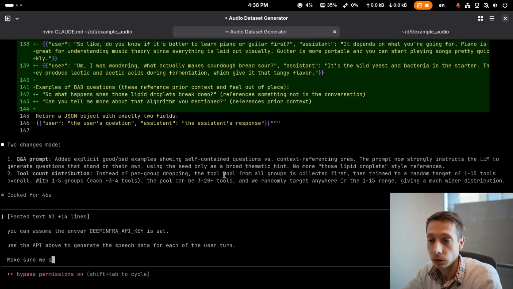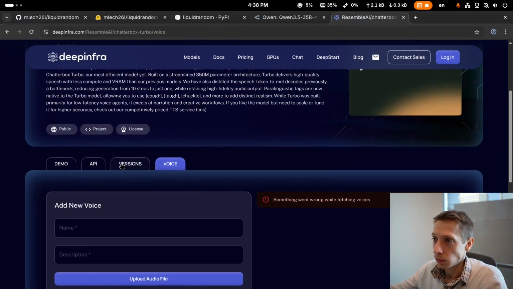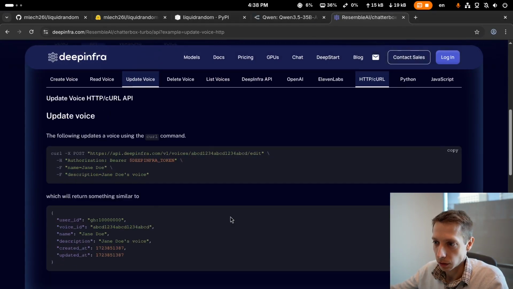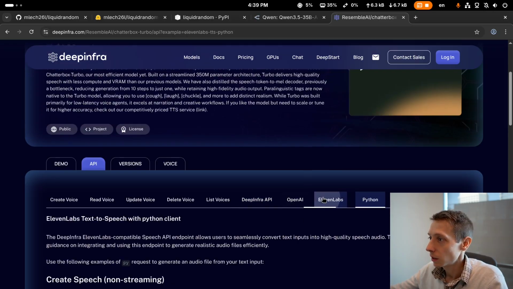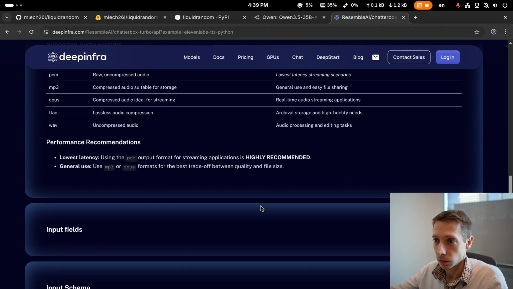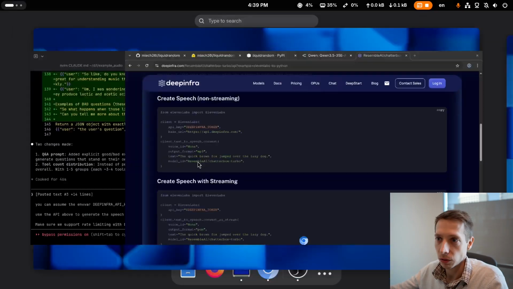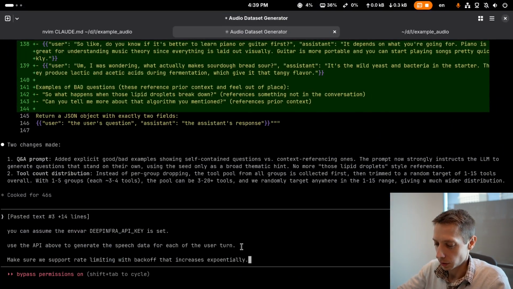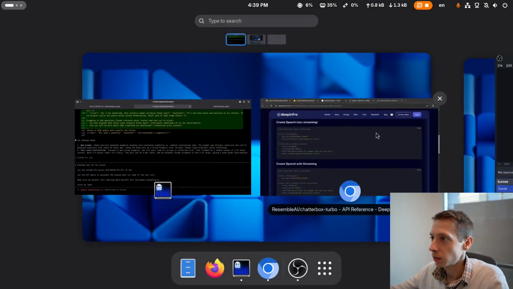Make sure we support rate limiting with backoff that increases. What else should we add here? Read voices. I think we can actually upload our own voices there, but I think it had built-in voices. It has MP3. Should we store it as MP3 or WAV? It should be WAV. Save as WAV. That should be fine.